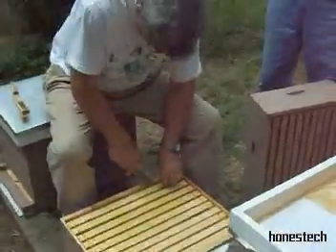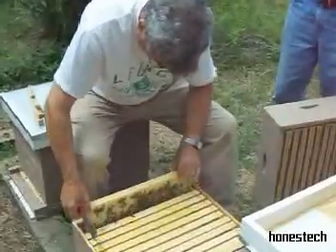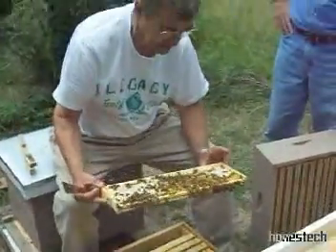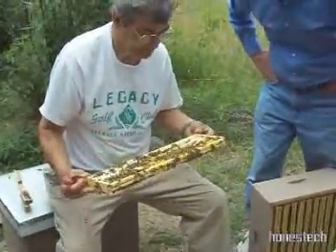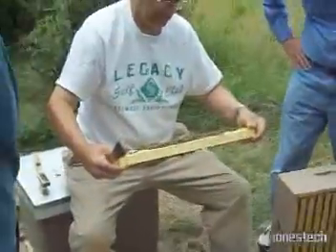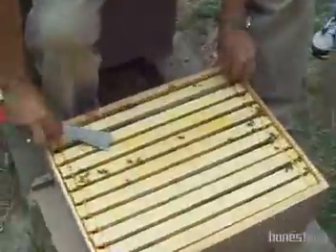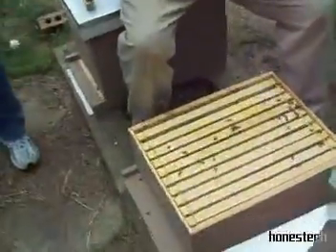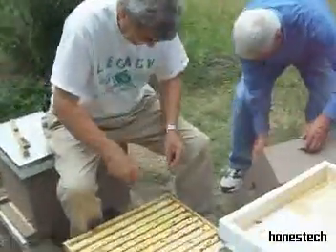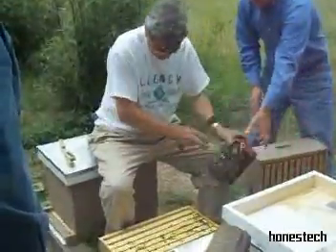Remember two weeks ago, John? We've got some equipment — we've got the bells. We might be able to have a building party. Do we just need to put it together? Yeah, I've got it in my garage and this is all full down here too. You'll see the bees running around — the volume picked up. Can you give me my smoker? I want to pull the frame out from the center down here.